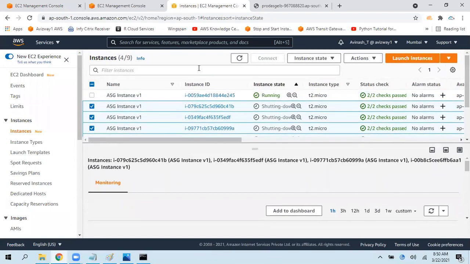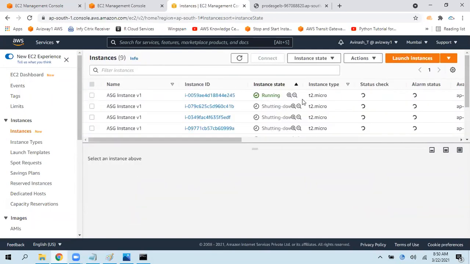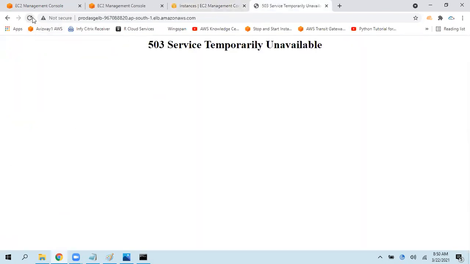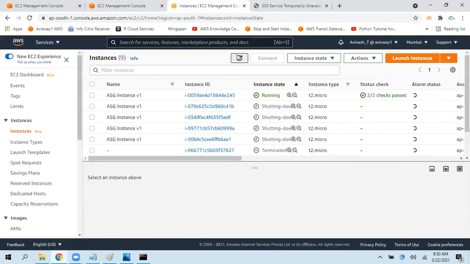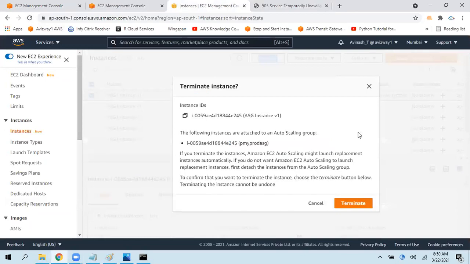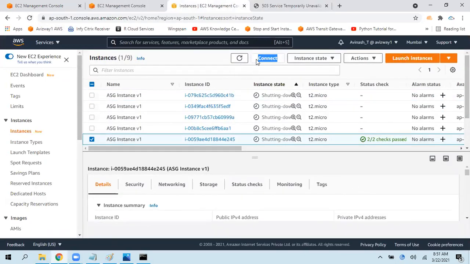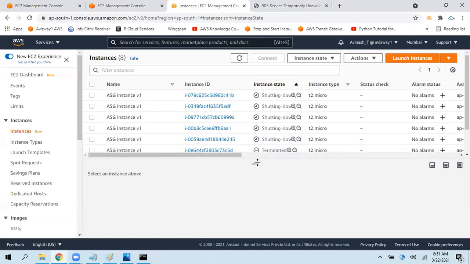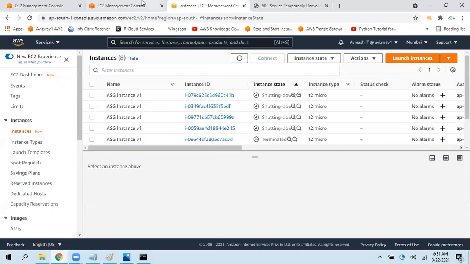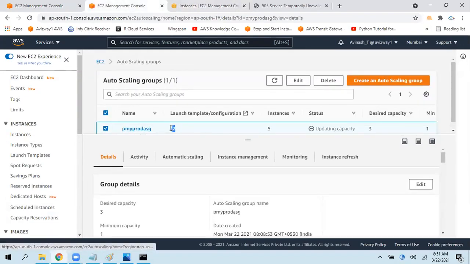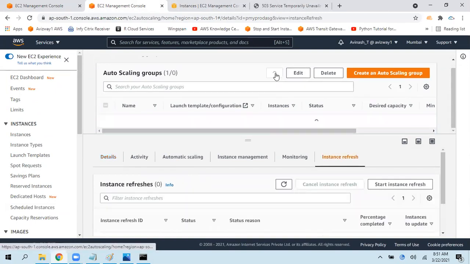For that particular duration, one instance is there, so no downtime here. All right, that instance was picked, or else pick all the instances and terminate. Whenever Amazon wants to launch a new EC2 instance, it will pick the settings from this version 2. Our version 2 contains a different AMI, a different EC2 instance type and so on, and then it is going to launch. So it is updating the capacity.